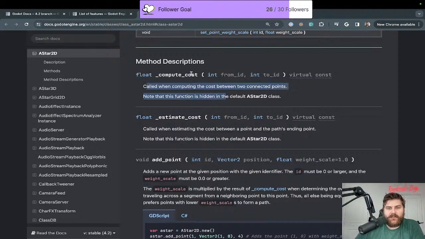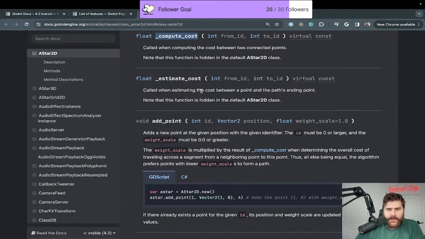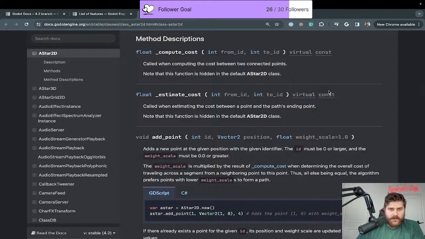So what does compute cost do? Let's see how close or far away I was. Called when computing the cost between two connected points. Okay, yes. Note that this function is hidden in the default A-star 2D class. So it's private but also hidden, so we shouldn't use it. Estimated cost: called when estimating the cost between a point and the path's ending point.